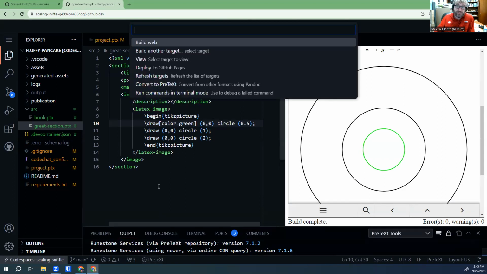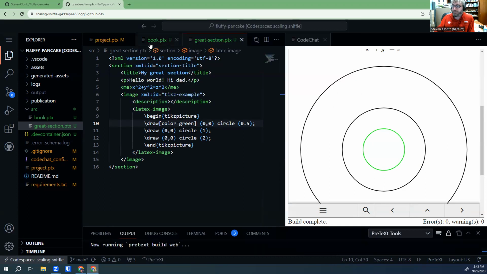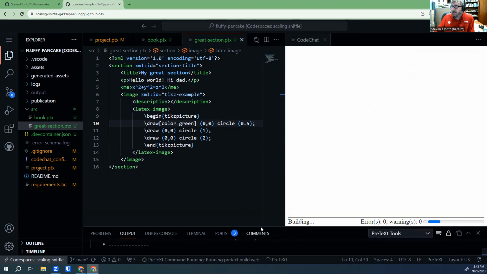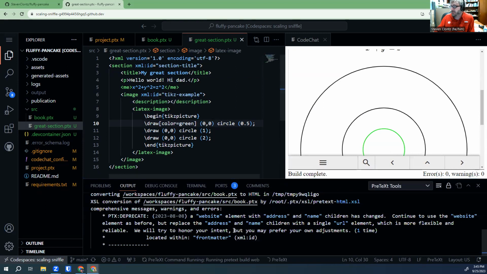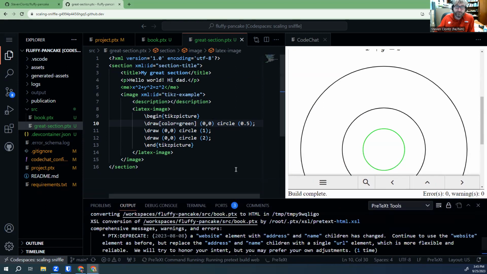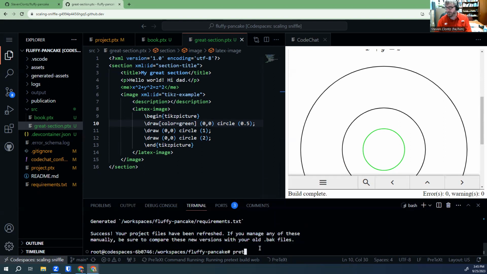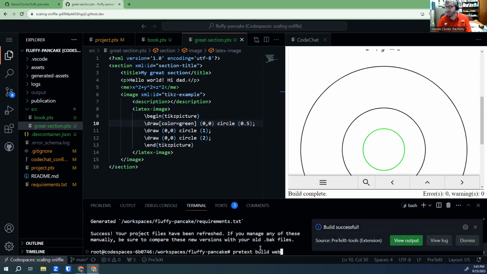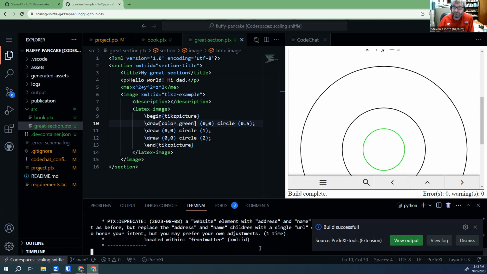Well, if you're using VS Code, you go to the PreTeXt tool and you just go to build web. And again, it took a few moments, but it's not too bad because all those figures, the diagrams, aren't being rebuilt. We know that those have not changed. We are rebuilding all the other stuff from source. You can see it spinning here. And if you don't use VS Code, this is the exact same thing as going into your terminal and typing pretext build web.